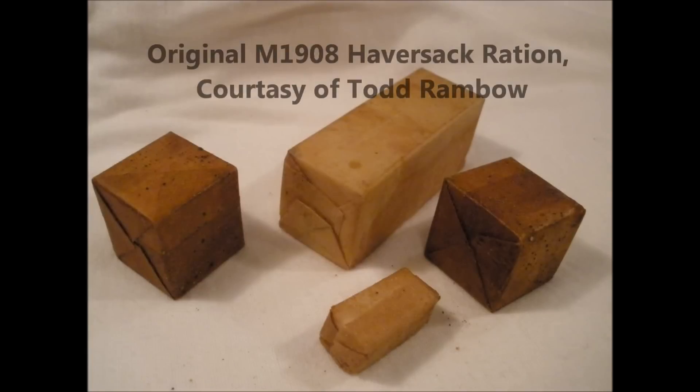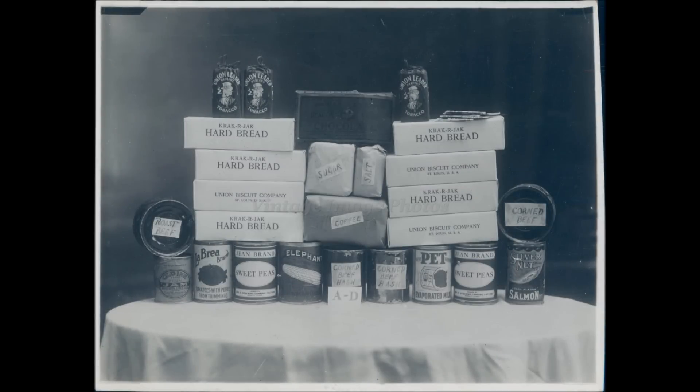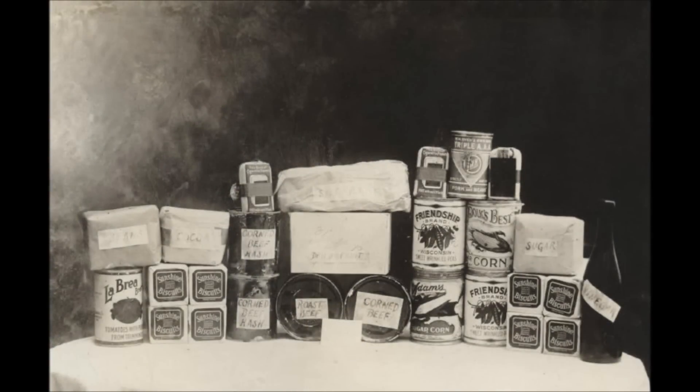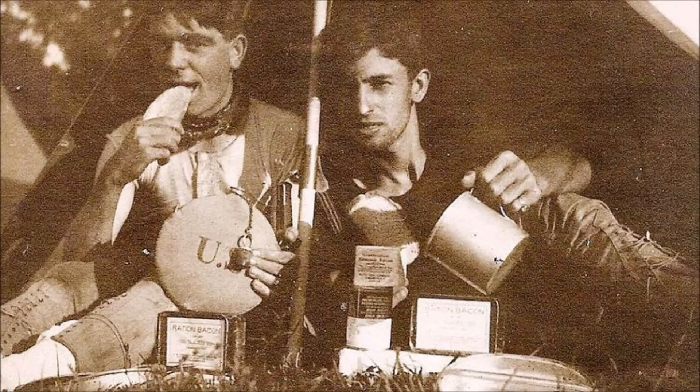The grocery component shown here was issued along with one 8-ounce box of hard bread packed in fiberboard and one 12-ounce ration of bacon carried in either the 1910 or 1916 bacon tins. When available, a suitable ration of canned meat was given in place of the bacon. Issued between 1908 and 1916, the grocery component was commonly used in the pre-World War One years during the Punitive Expedition and stateside with National Guard units. When the U.S. entered World War One, this ration item was replaced with the refillable metal condiment can. Though issued up through 1916 and early 1917, no documentation exists to show that this ration component went with American troops overseas to France during the Great War.